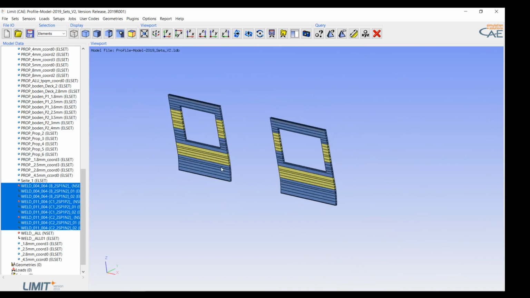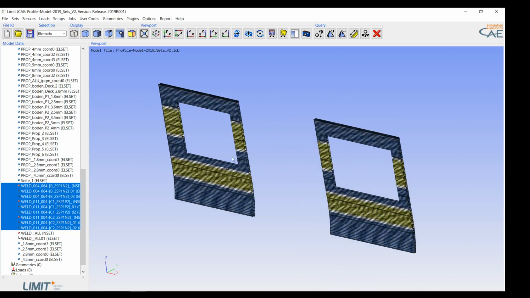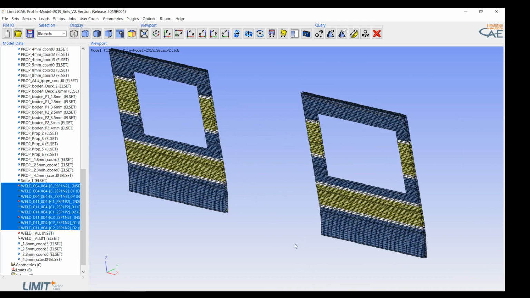And so that's the first step in the preparation of large models, to define these prof sets, and these prof sets simply are element sets with the prefix prof. You can generate them in your preprocessor and import them into Limit, or select them within Limit.